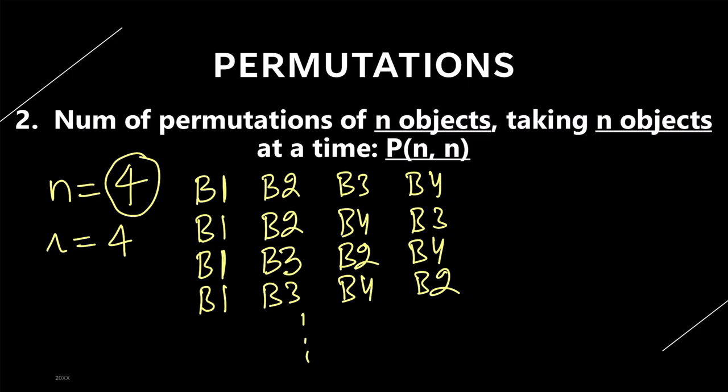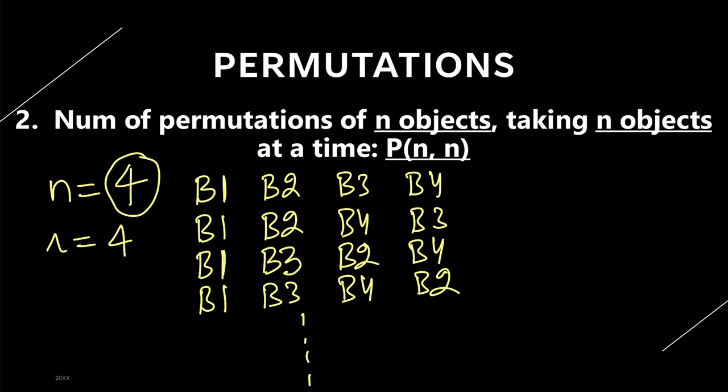I hope this is clear. So their batting order matters. Otherwise, there are only four players we are choosing, and this would have been only one case. Means we have four players, we have just told them to come with us. So that is only one way of picking four people out of four.